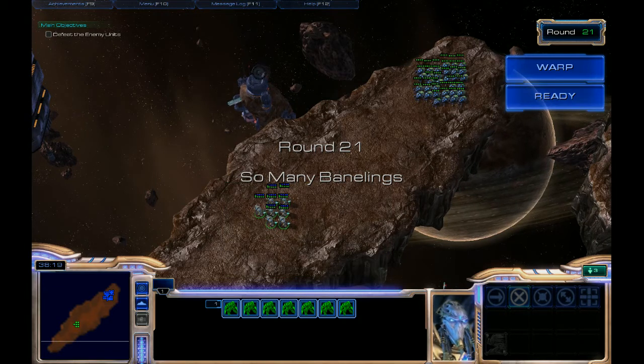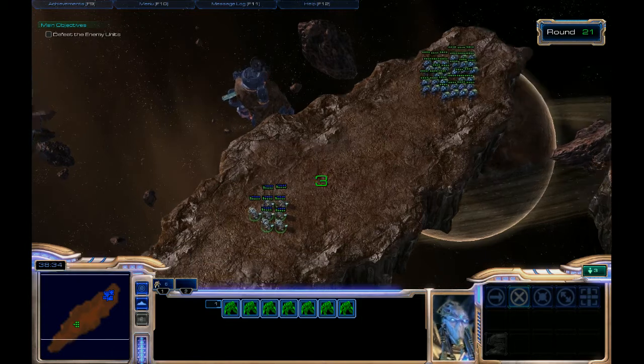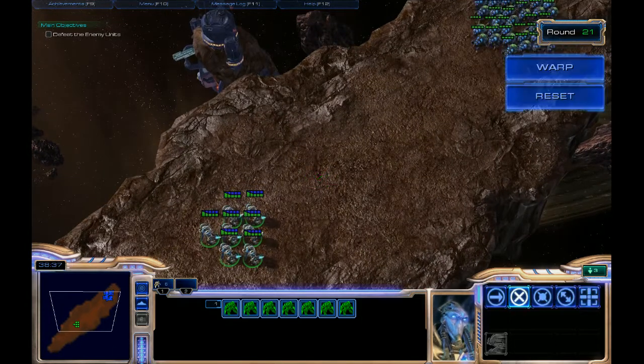So we're going to start off initially by selecting ones that I would like to come with me and putting that in one control group, but then starting off with everything and starting off with a hold position command.